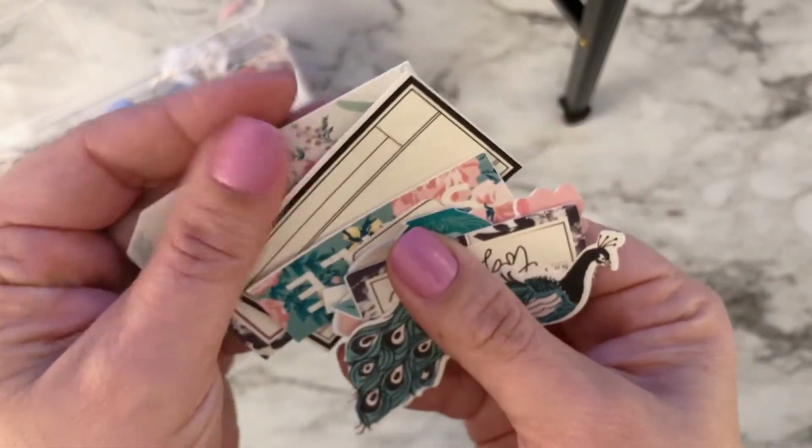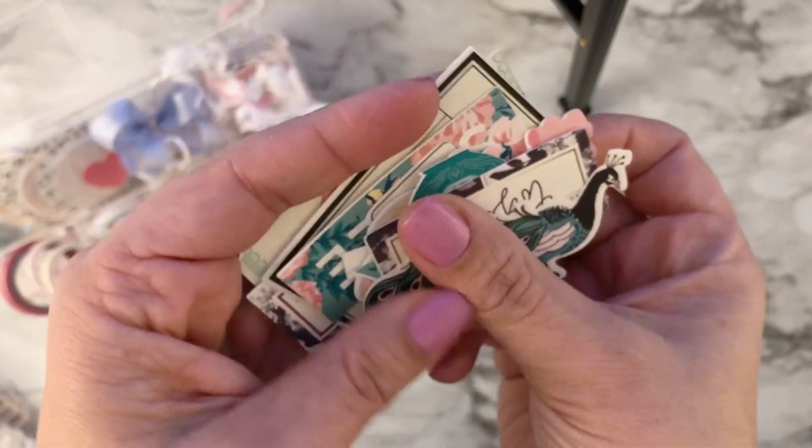And I did not fussy cut them. I figured out how to cut them using my Silhouette. And it was really easy, actually. And then here on this side, there's some little flowers and then some little beads and stuff that she can use.